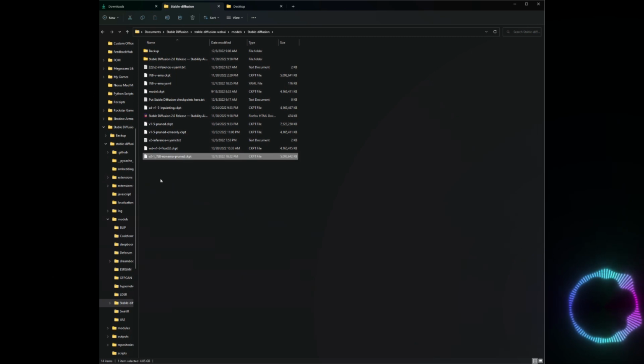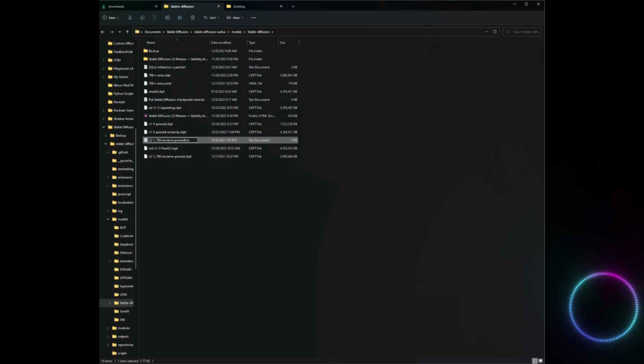So I'm going to click on the checkpoint file, press F2, and then press Control C to grab the name. And then click on the text document from the config file we just put in there. I'm going to press F2 and then Control V. And then I'm going to change the .txt to .yaml. Oh, I spelled it wrong. .yaml. There we go.